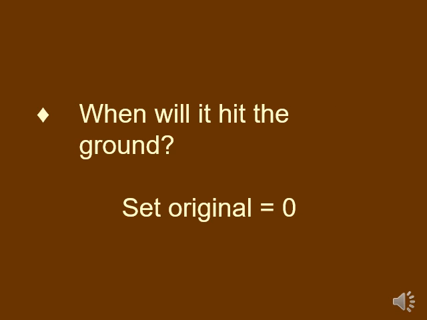A question that can sometimes be a little bit hard to solve is the question, when will the object hit the ground? The ground is 0 feet high, and so what you do is you think about the position being 0. You set the original function equal to 0. The reason this can sometimes be hard to do is if you have a quadratic or some other polynomial, solving it when it equals 0 will involve things like factoring or the quadratic formula.